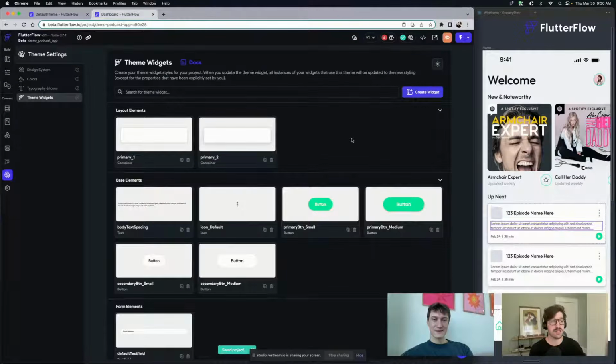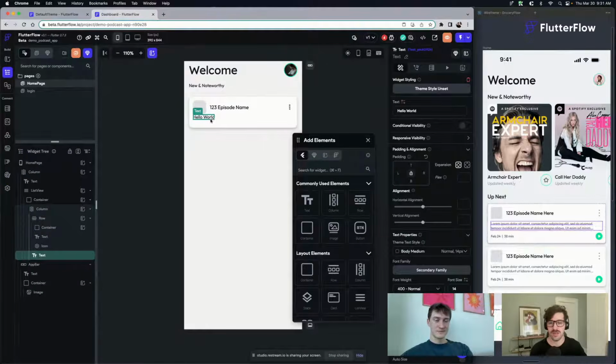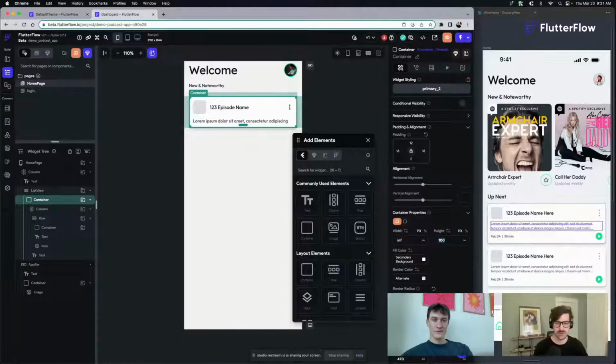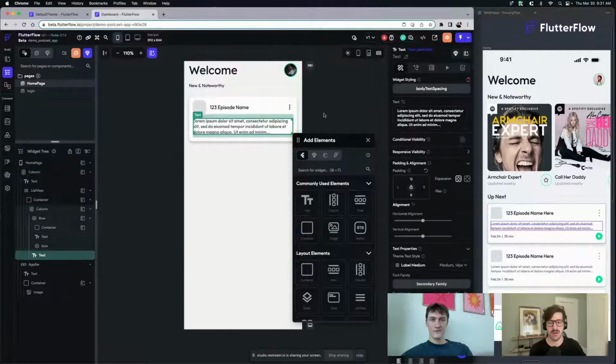Especially for gradient text. If you have gradient text, you can just create that and then drag that in. You don't have to set up the gradient every time. So now we can just come up here and do text body spacing. Excellent. I'm going to remove this height so that it grows. And right there, we have padding and lorem ipsum.